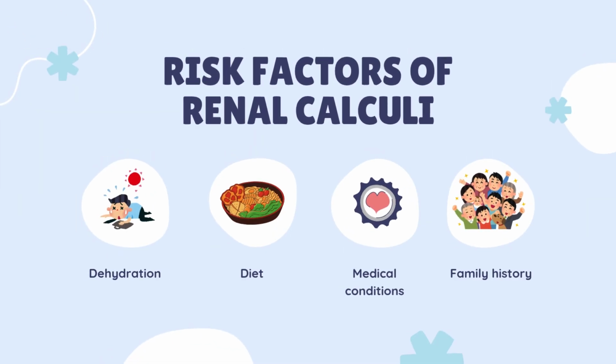Risk factors of renal calculi. The first one is dehydration. Dehydration simply means less fluid in the body, which leads to less production of urine. Due to the less production of urine, the concentration of minerals tend to be high, leading to the supersaturation, hence forming the crystals. The other risk of renal calculi is diets.